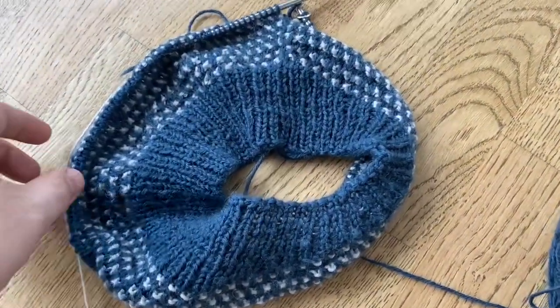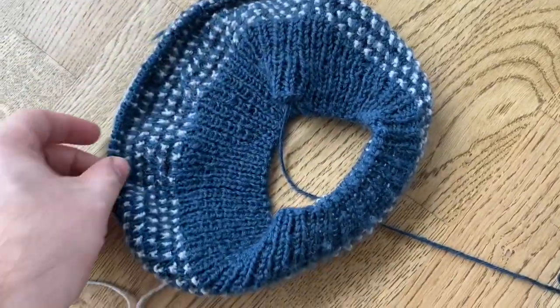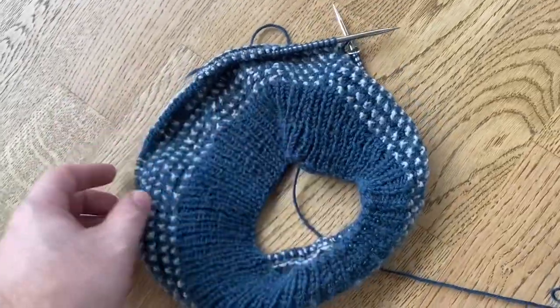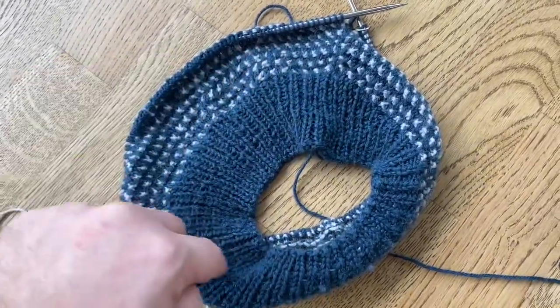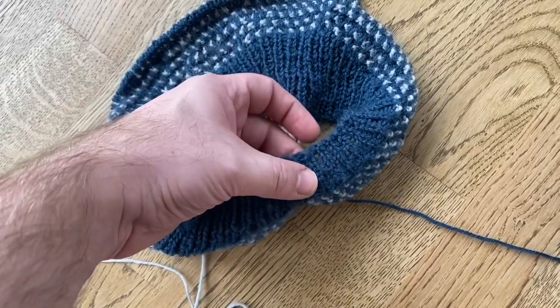And there we have the finished result of day 1 of knitting. I finished a little bit later last night. It was a bit dark to film. So just showing you very quickly, this was 1 day's knitting. You can see I've done the rib on the collar. This is the front of the jumper, I think, with a shorter rib.